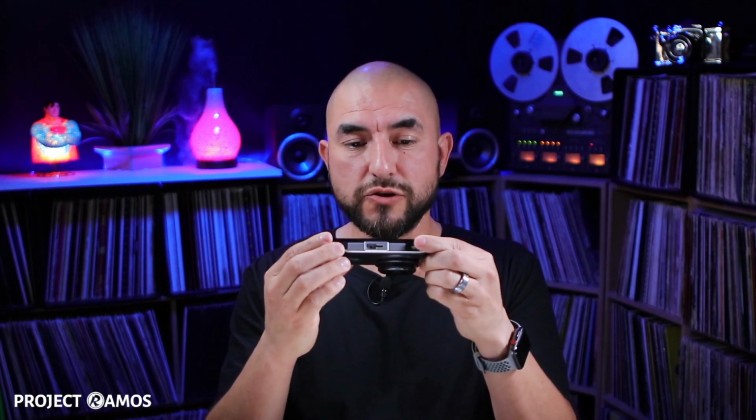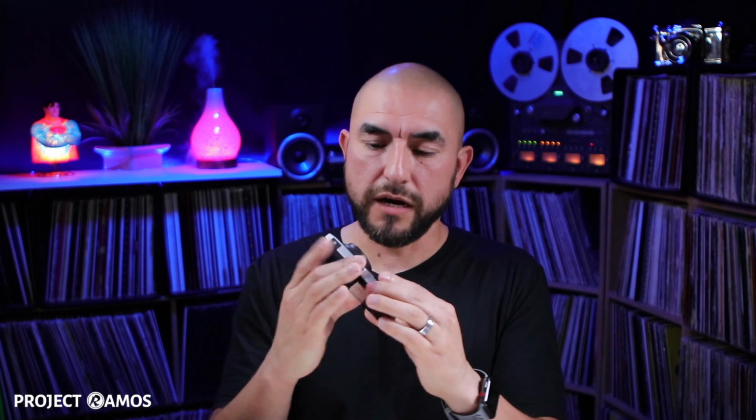Up on top you get the two connections, one USB connection for the rear camera, easily seen by this label here, and another one for the power connection here. So very simple setup, very simple layout. Touchscreen provides everything, all the control you're going to need over the software. It does have some weight to it, and it feels like a really well built dash cam, and it feels very premium.